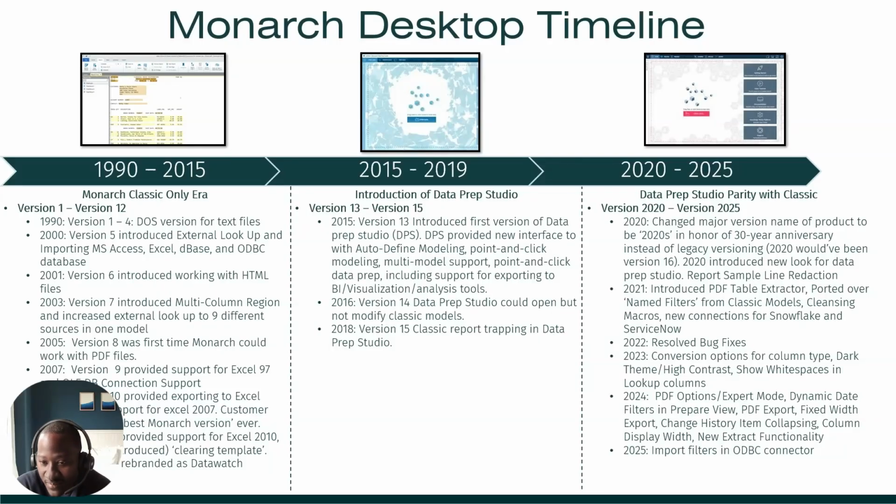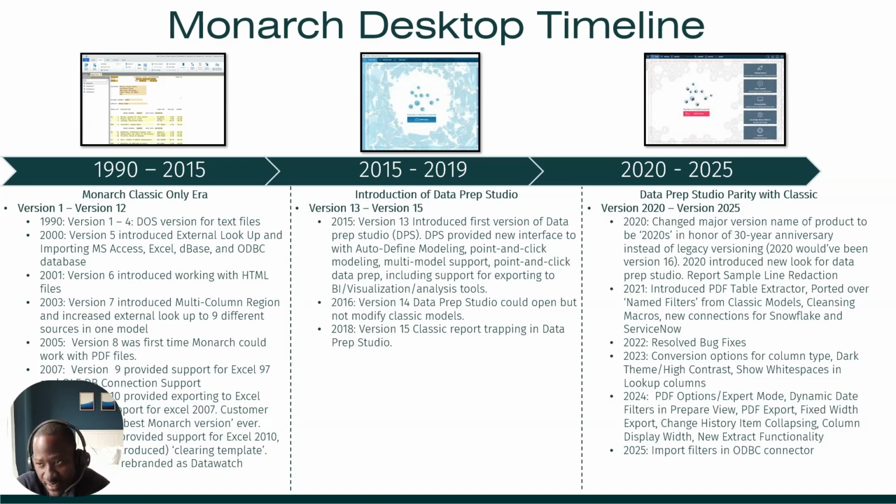And then in 2018, version 15. In version 14, you could import your classic models, but you couldn't modify them. In 2018, you could bring in your classic models, modify them, and also build from scratch. And then 2020 was a milestone year. This was the 30-year anniversary for the product.